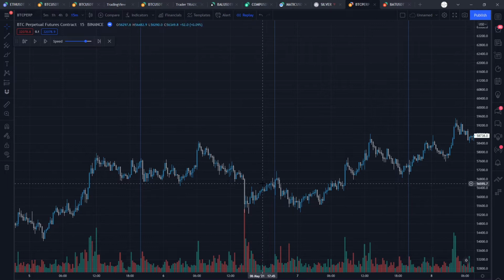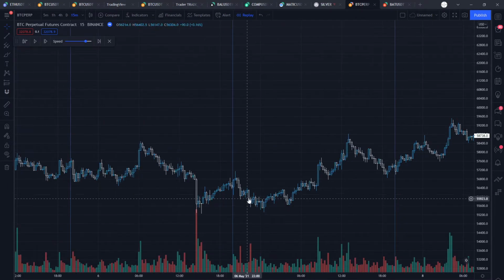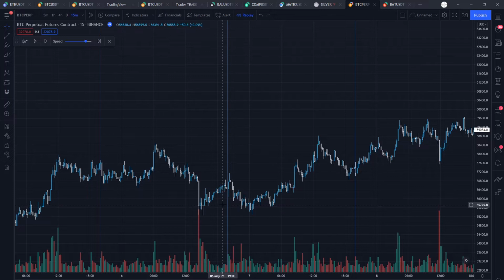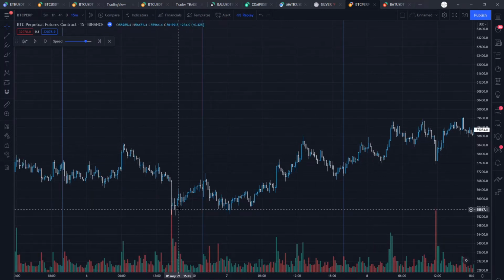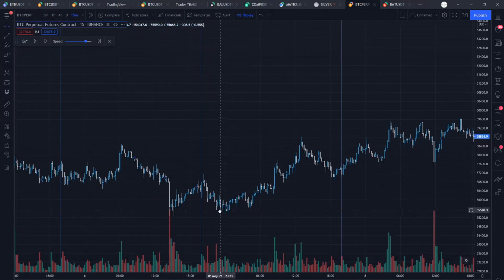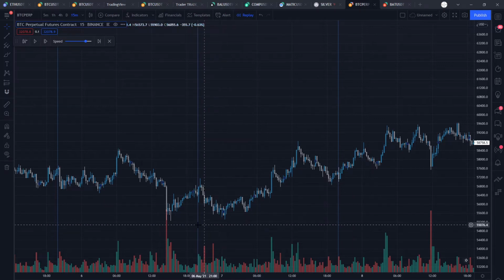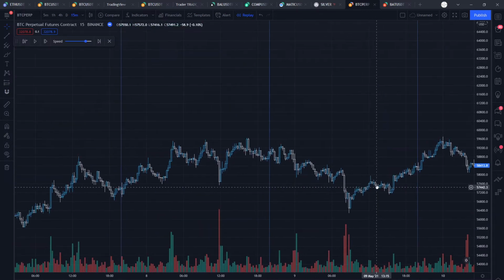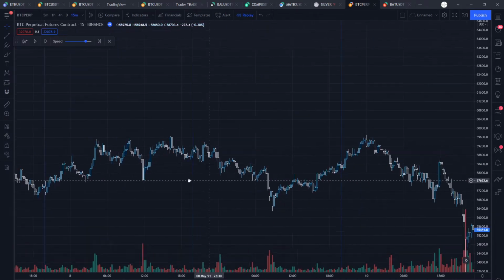And in this case, institutions would have just used that liquidity to move the price lower. And then here again, more liquidity. People would have put in their stop somewhere here, over here. And then this last down move would have taken out some stops before moving up. So now you kind of get the gist of where liquidity is lying.